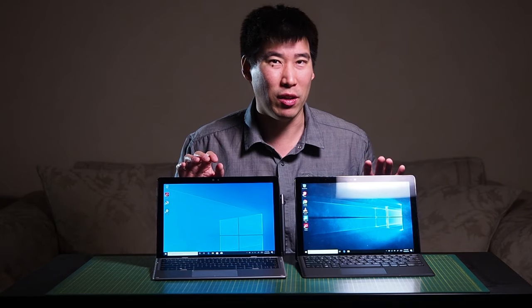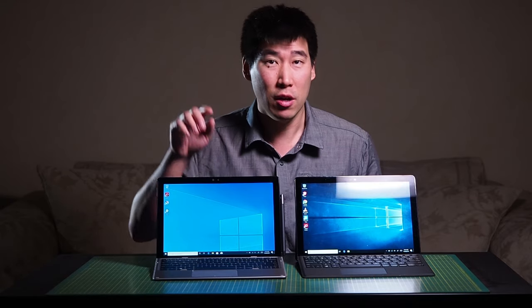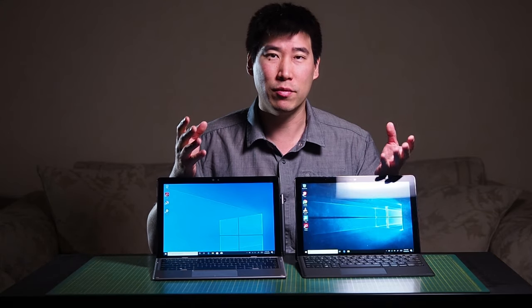So this felt a little bit tinnier. The speakers on the new one have been improved massively. I quite like the sound of it. As for how loud it was, it's pretty much enough for a notebook at this sort of size.